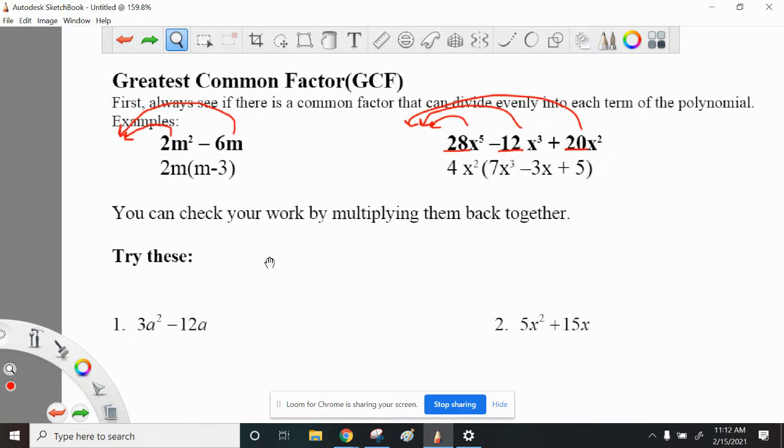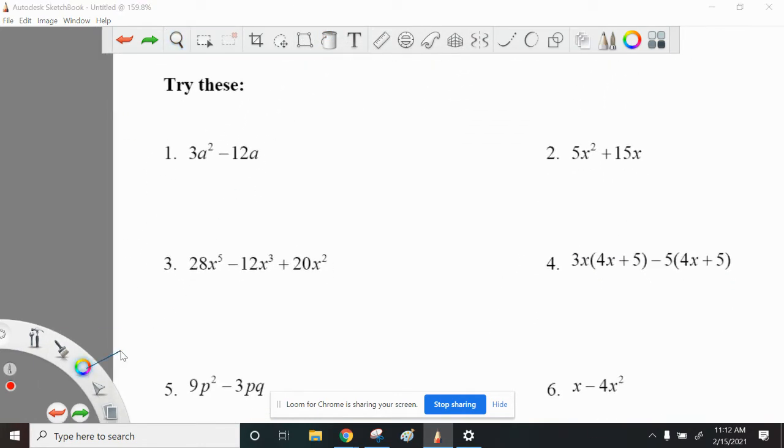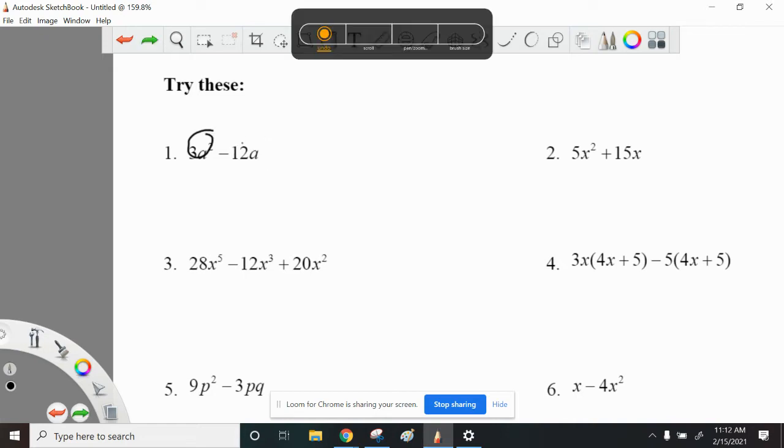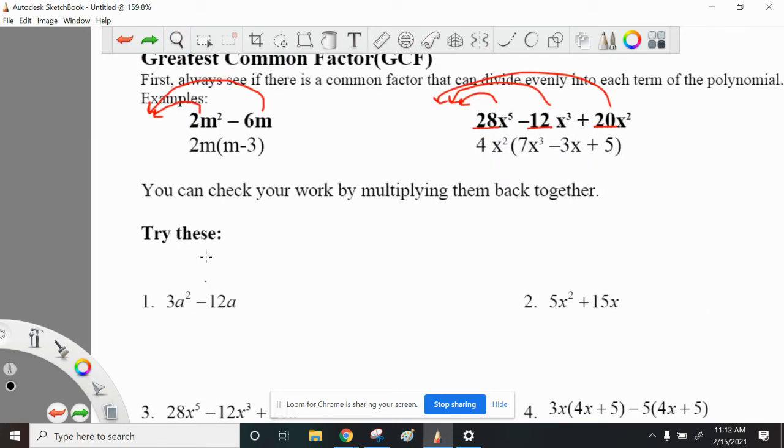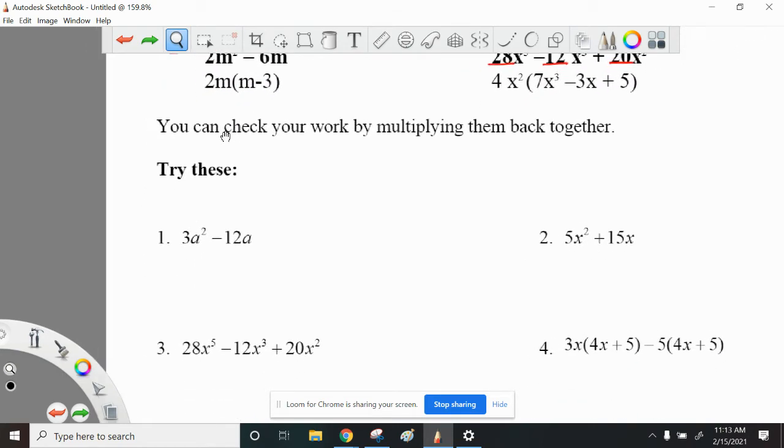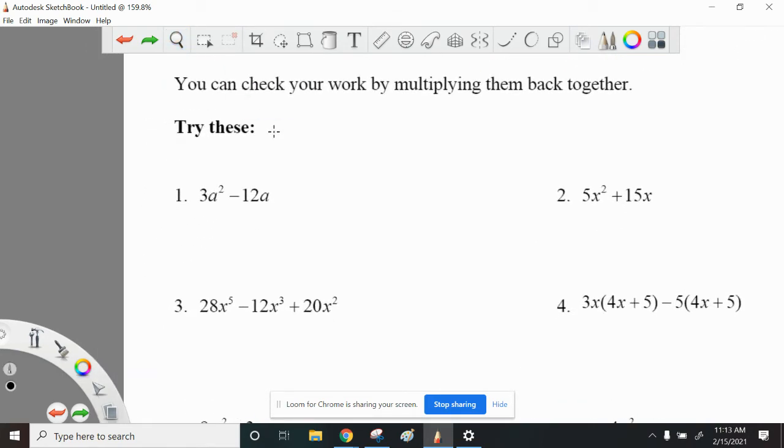So let's go down to number 1. Let's work on number 1. So what does this term and this term have in common? We've got 2 kinds of things to keep in mind if you go back here. We've got numbers, which they might have in common, and we've got letters, which they might have in common, right? Which we call variables in math, but whatever, first day of school. So I like to think about one or the other first, right? Don't try and do them both at the exact same time. You want to handle numbers first or you want to handle letters first? What do you think? Doesn't matter.